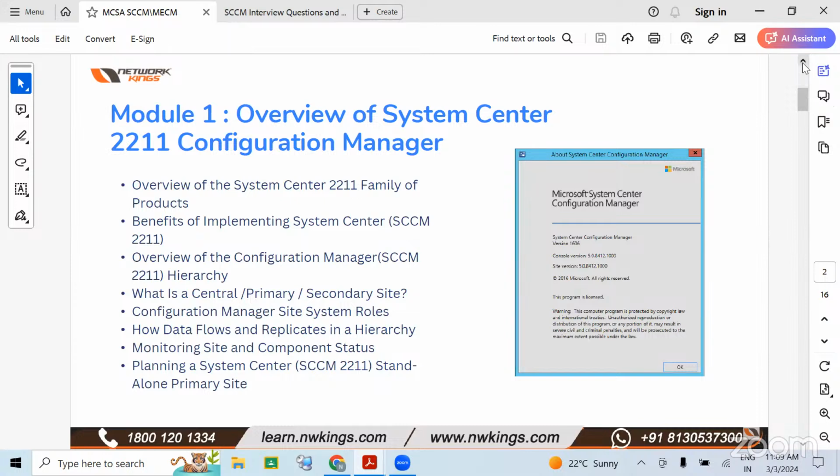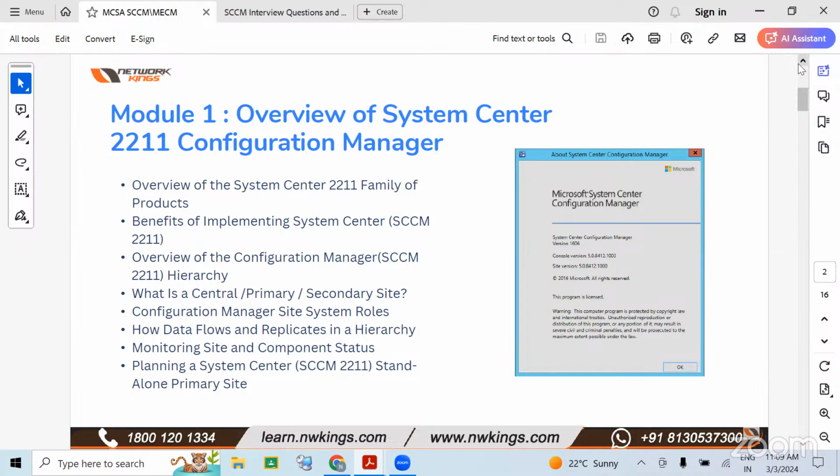So in order to build a SCCM site, or a SCCM infra, we will be needing at least 3 servers initially. Later on, we can have many. Later on, we can have a secondary site also, and then a central administration site also.